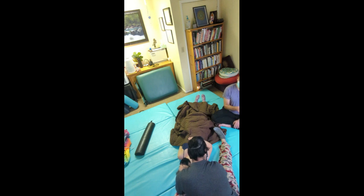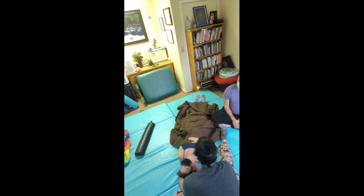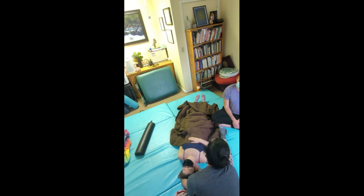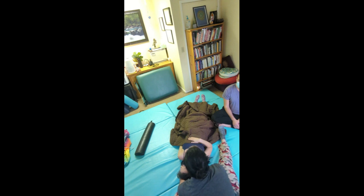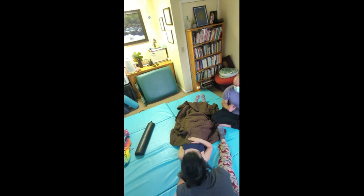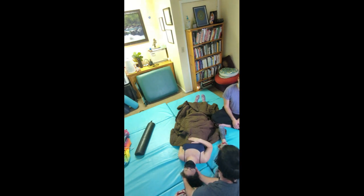And how's your back doing with that kind of exertion? I feel my elbow on my left side kind of catching the tension of my lats. If I was to do this for a very long time, I'd have tired lats on my left side. Yeah, that's kind of why I say that Thai massage is not strong in clinical neck work, because you have to be kind of hunched over for that fine work.